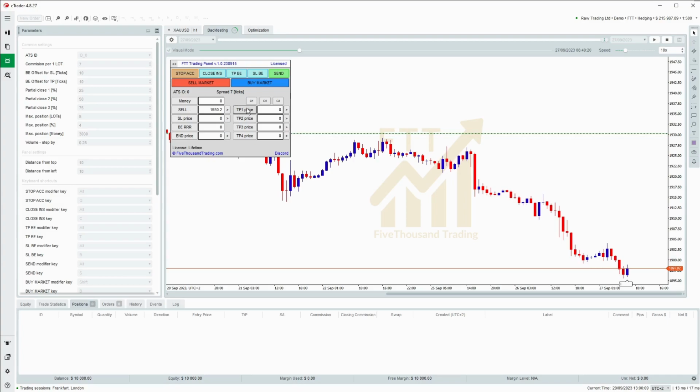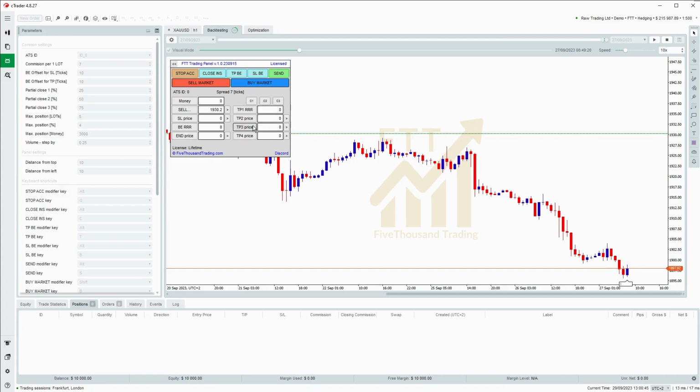You can set up to 4 different levels of profit targets at the same time. Take profit can be set in pips, which means that if the position goes into profit, for example, 20 pips, the position will be closed with a profit. You can also set a take profit close on the price, so that if the market reaches the specified price, the position will be closed at a profit. Finally, the option of closing the position based on risk-reward ratio can be selected. If the price moves into profit from the entry point by a distance of, for example, a risk-reward ratio of 1 to 2, the position will be closed at a profit.